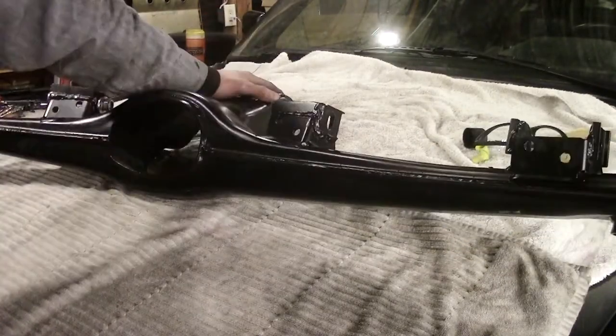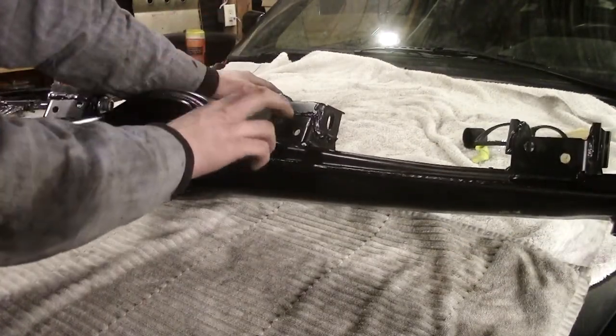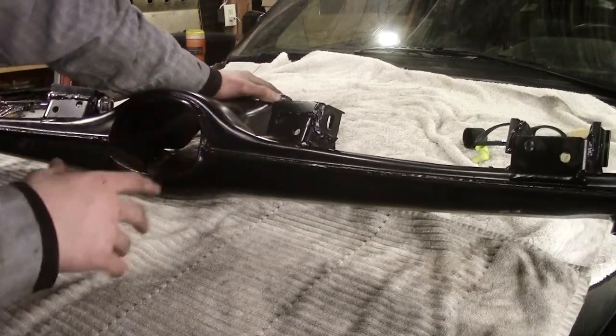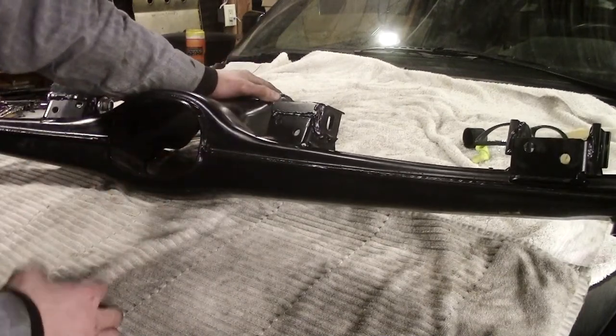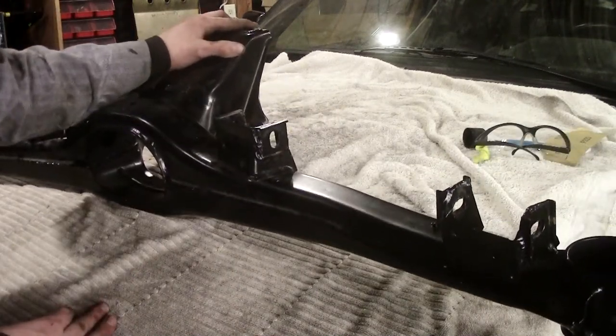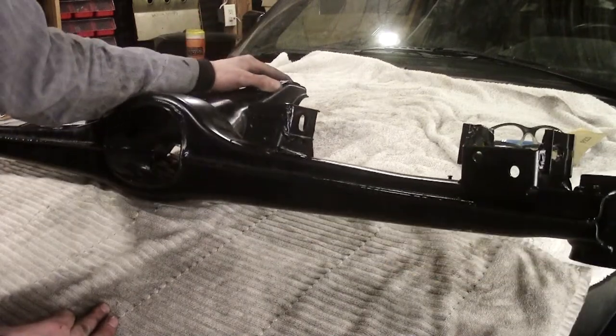What's a little bit different about this subframe is the actual mounting point for the trailing arms is moved upwards. This way you can keep more of your original suspension geometry while still being slammed — or at least that's the idea. Honestly, I am no pro with this stuff.